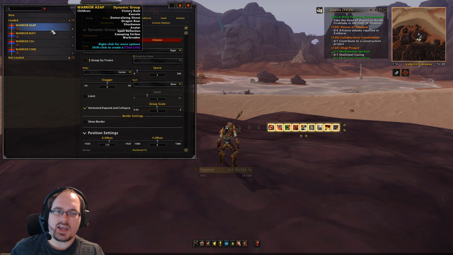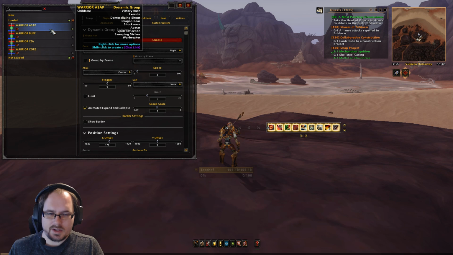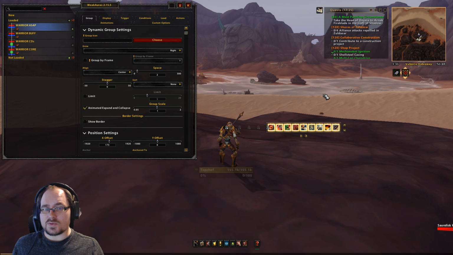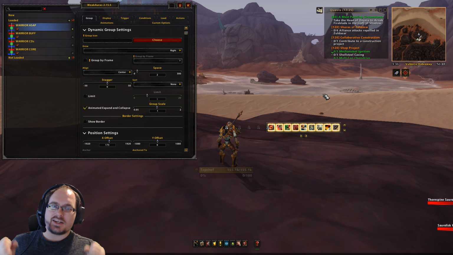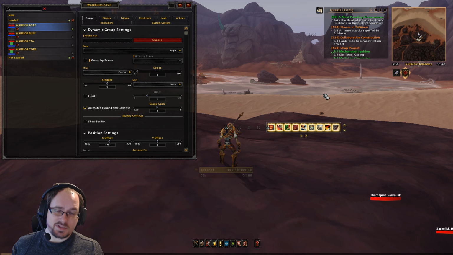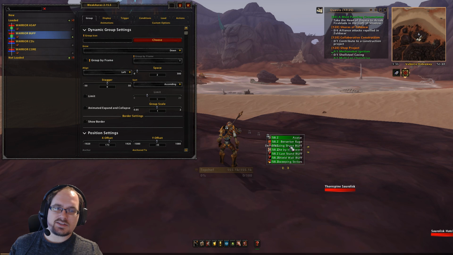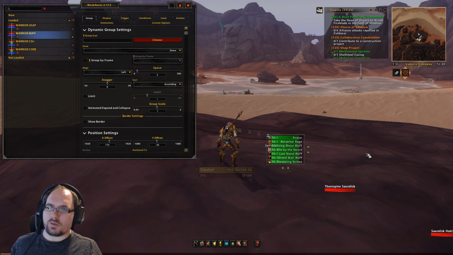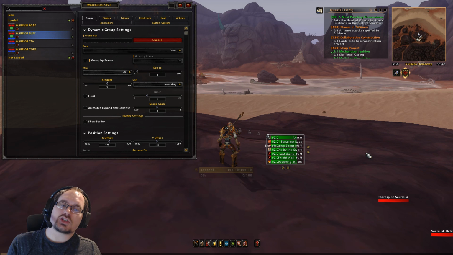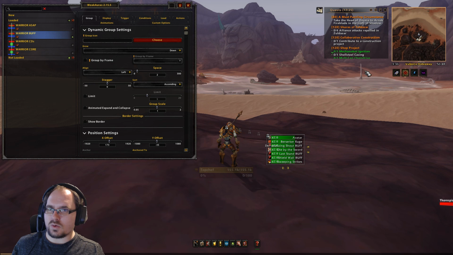So I have ASAP abilities, and these are abilities that I want to use right away. And these go over here. And when I'm able to use them, the icon shows up and it has this glowing border that says, hey dummy, use this ability. Then I have my warrior buffs, and this just shows me anytime I get one of the buffs that I want to know about, then it'll show up here. And this is a replacement for showing the buffs up here in the corner.